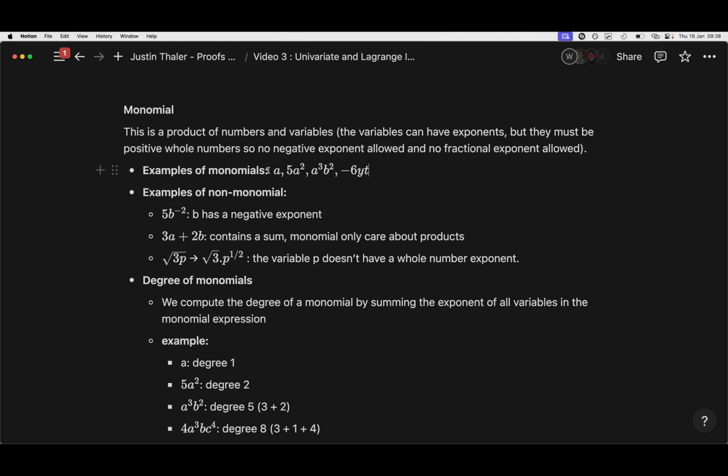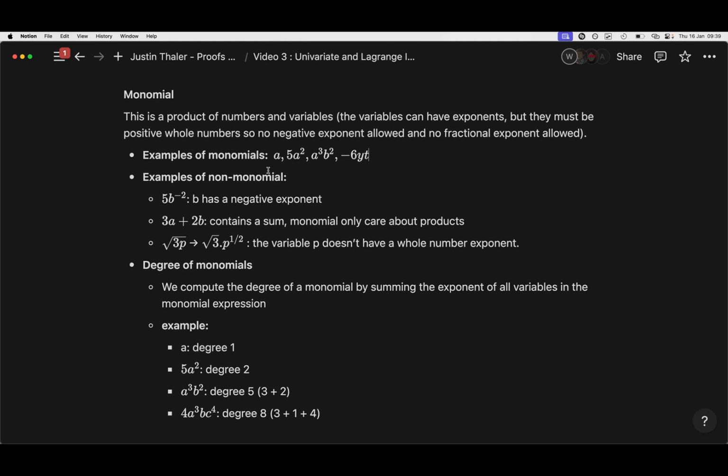So first of all, let's describe what a monomial is, and then we'll show how you build polynomials out of monomials. A monomial is just the product of numbers and variables. It's as simple as that. You have numbers, like 2 times 3, and variables, like a and b. 2 times 3 will always compress down to a single number, 6. So a monomial is just an optional number and an optional set of variables.